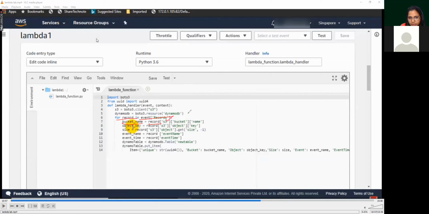The name of the bucket that we have specified here in the triggers, we have added the S3 bucket as Bhupender. So from this, all the records will be taken. Getting it? So I don't have to change anything in terms of S3? No. Okay, I leave it like that.